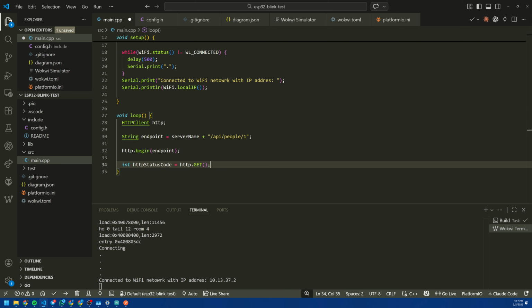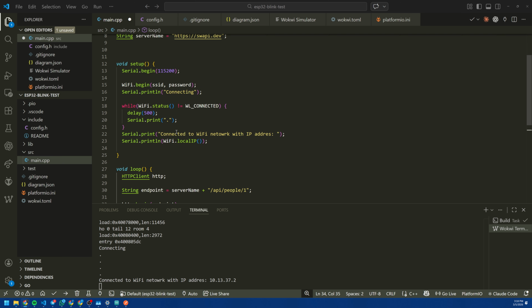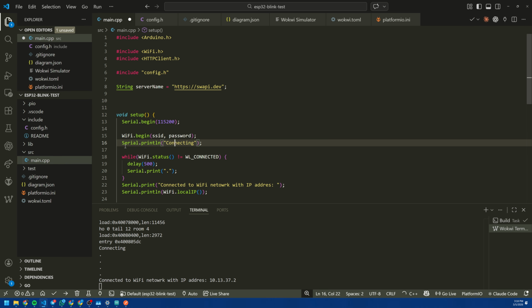Wait, did I get a message on the call? Where's the call? Oh, you have a question? Go ahead. It does connecting along here, as if it's not getting it. So it does just connecting and then the dots, which mean it failed. Oh, so it's trying to connect and it's not connecting.